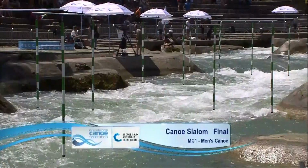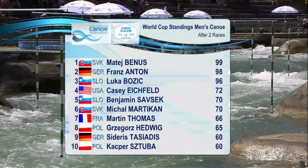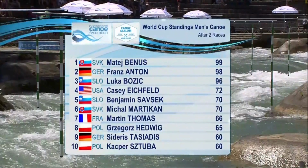We've seen a lot of time change hands in the middle section from 10 through 15. So those are going to be really key places to keep the boat nice and flat. Try and keep that momentum moving well. Stay ahead of the gates so you're not rushing your way into those, both from a time perspective, but also, more importantly, from a focus perspective. When you start to fall behind, you start to rush a little bit in your head, and then that's when things really start to unravel for a lot of athletes.